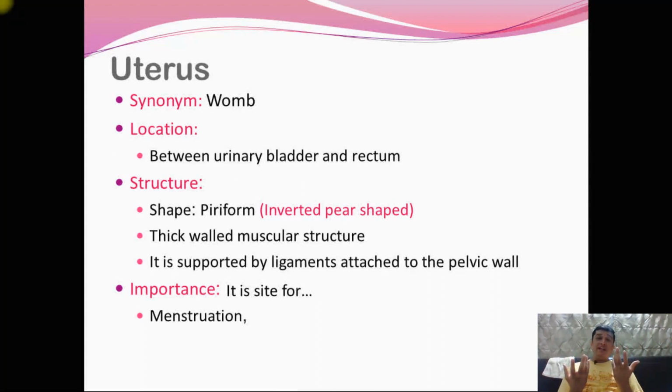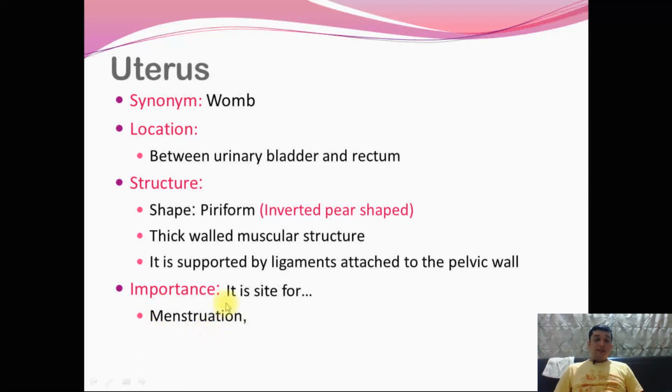But if fertilization has not happened, then definitely this endometrium has to be removed, right. So the corpus luteum only stays for 9 days. If fertilization is not there, the corpus luteum will only stay for 9 days, and after 9 days it will slowly convert to corpus albicans. Now there is no progesterone, no estrogen, no FSH and no LH. So all the hormones present in the blood are at a lower level compared to normal, and in the absence of such hormones it will result in sloughing of the endometrial lining, and that is what you call menstruation, right.